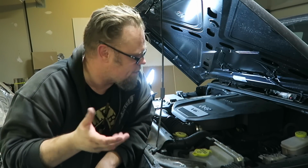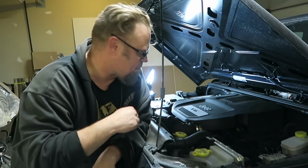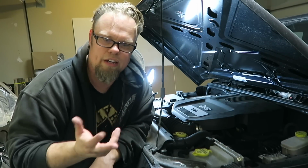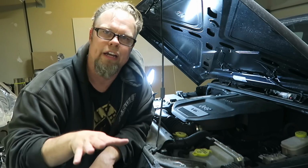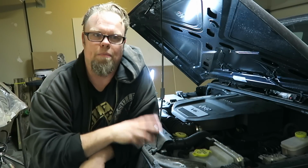Really, it's the kind of thing that you can do having a beer. You just pop the drain plug, pop the top, let it drain out, come back, put it in, fill the fluids, you're done. This way, you get to ensure what is being put in your Jeep.